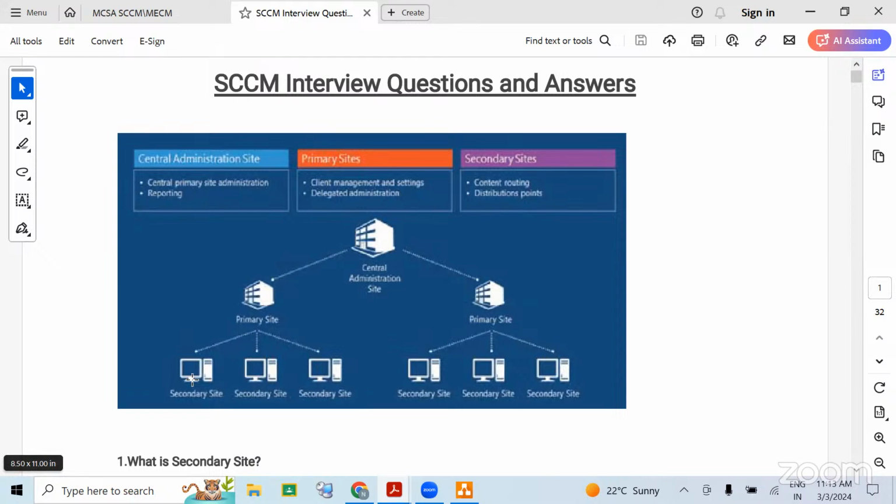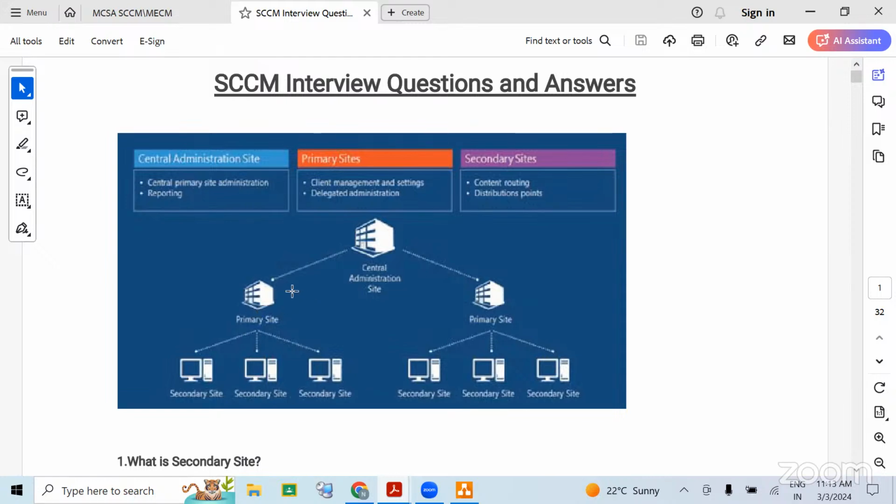They will pick the policy from the secondary site, and then the secondary site will pick up the policy from the primary site. So secondary and central are optional, but the primary site you have to configure every time. It is mandatory to configure.